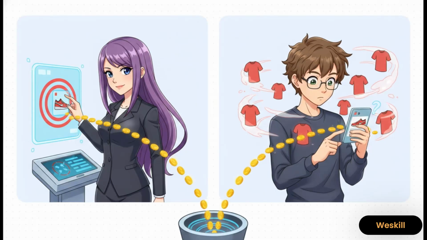Okay, so picture this. This is where it all goes wrong. You tell Google, hey, I want to show up for anyone searching for red Nike shoes. But then you end up paying for a click from someone who's actually looking for red shirts. Now, they're probably not going to buy your shoes, right? But it's too late. You've already paid for that click. This is the exact problem we're going to solve.